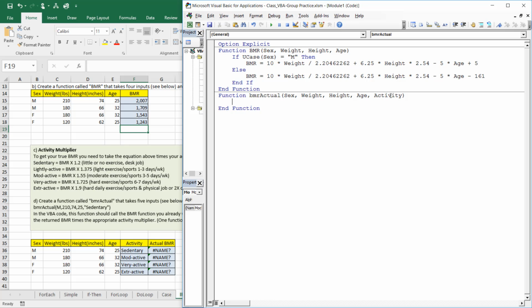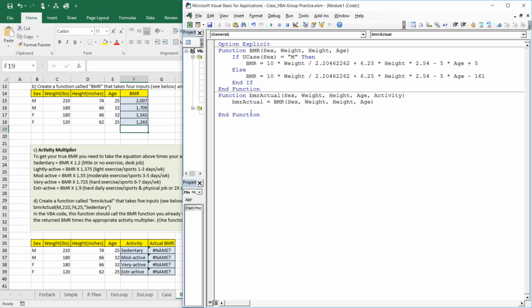I'll go ahead and call that instead and get that first and then adjust it. So BMR, and I'm just going to pass it all these same things here. So I'm just going to copy this. And that should give us the base. Notice I'm just passing through sex, weight, height, and age.